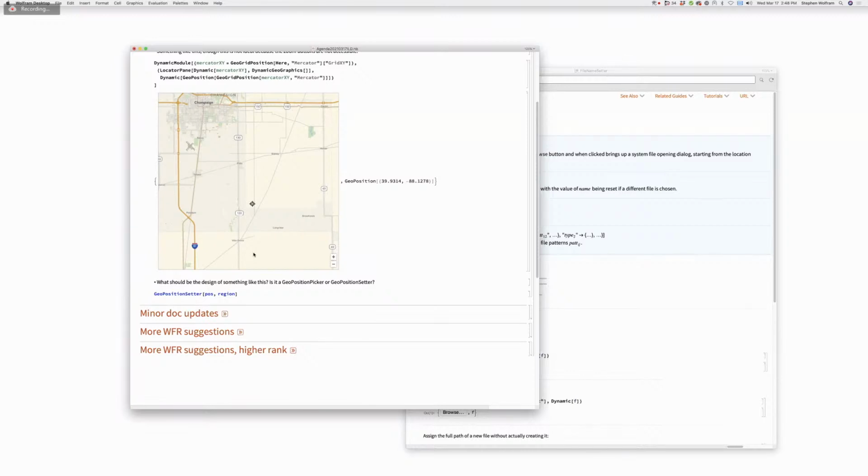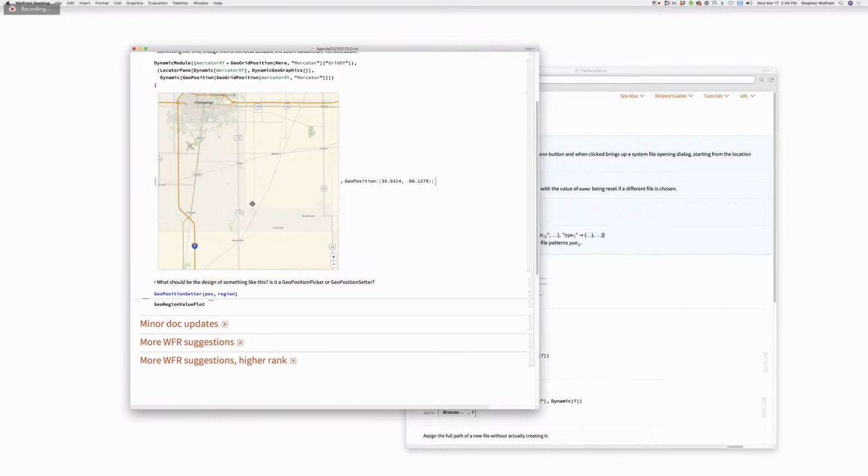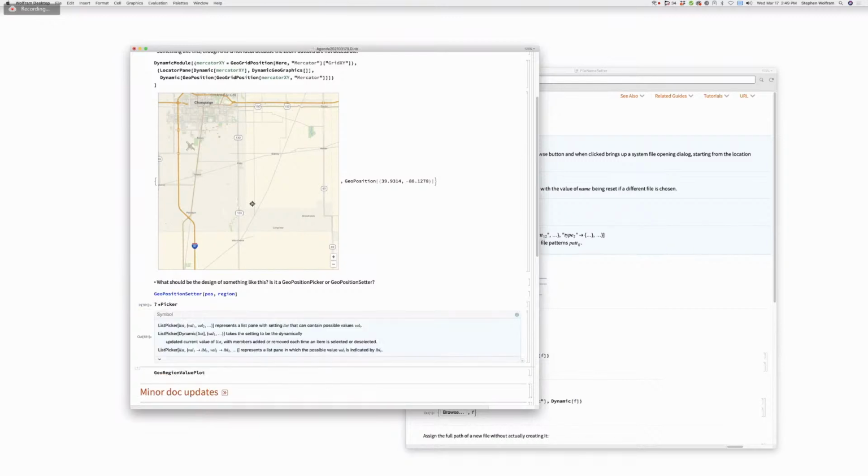Is it a setter? I think so. Still, it's just setting an entity instead. What's the difference between setter and picker in control naming? What pickers? Let's see, list picker, for example. Oh, because of setting list. I'm not certain. Anybody know? No, I don't know. I mean, you're picking multiple things from a finite set. Oh, I see. It's not a setter, as in. So the GeoRegion setter would be modeled after GeoRegion value plot.